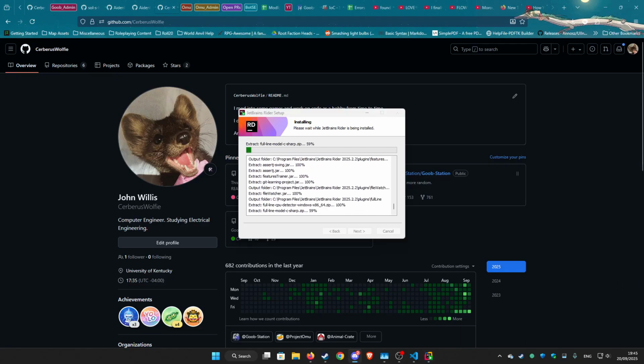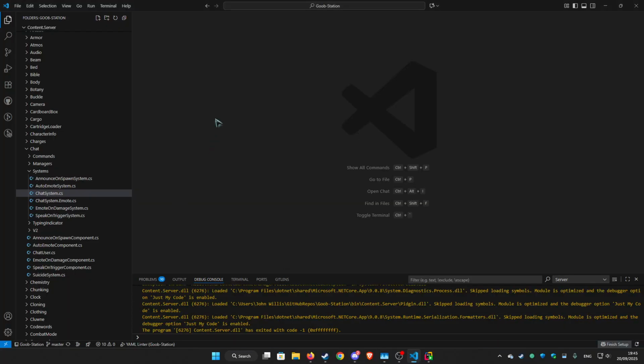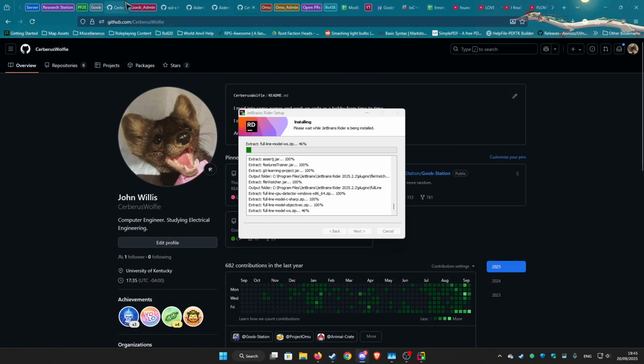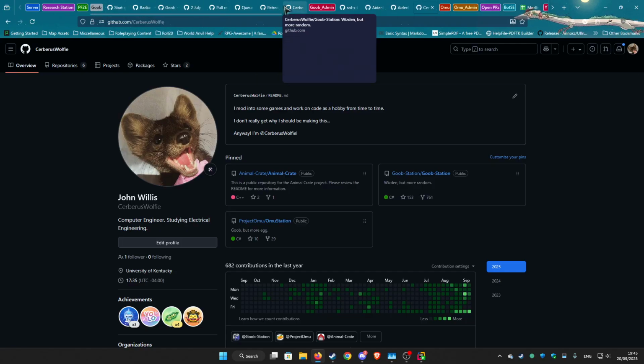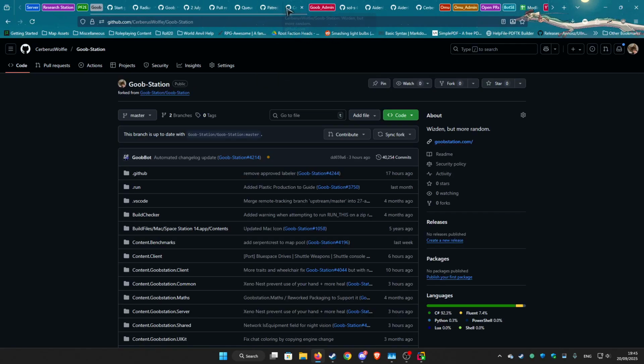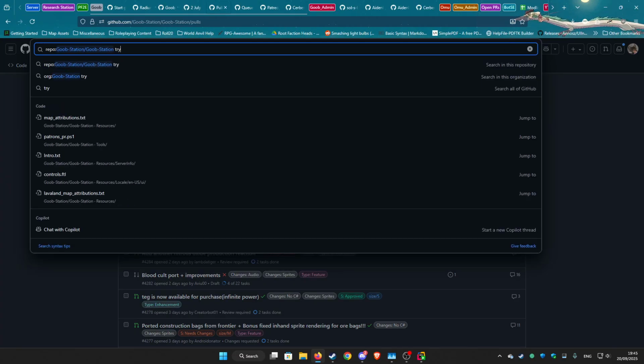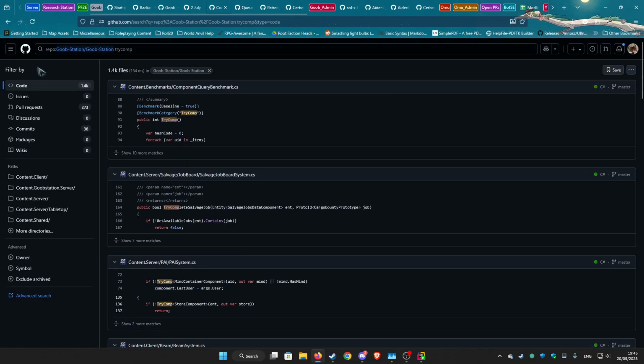That's the thing, though. You're trying to check if something already exists, right? So you're trying to check if something has a component, right? There's stuff that exists that checks for that. One of the things here is all you have to do is TryComp. There's 1.4K references to it. How does it work? It tries the component.